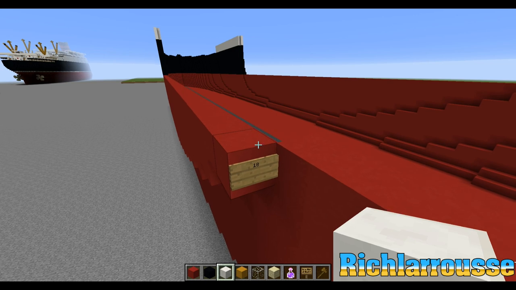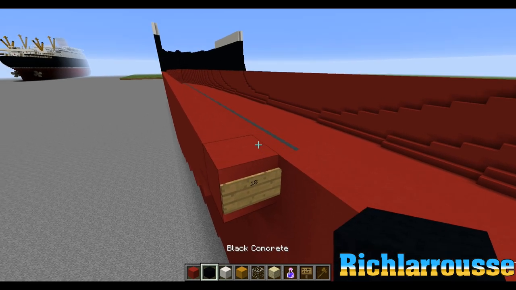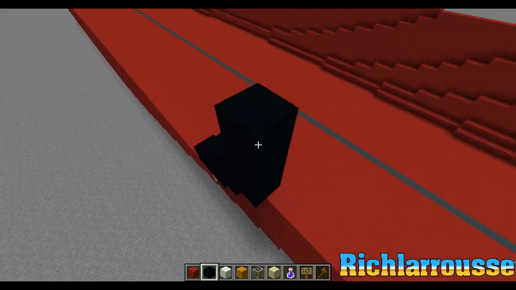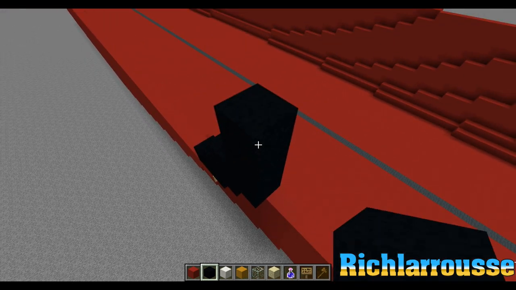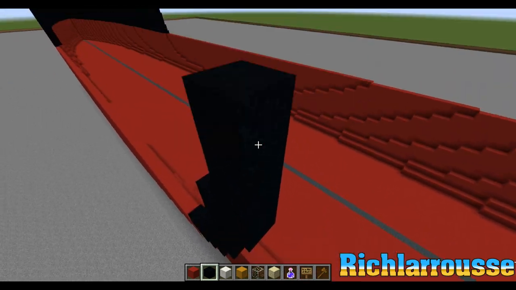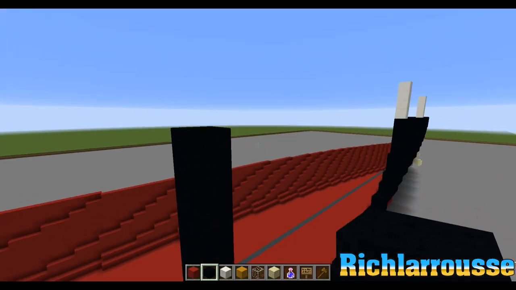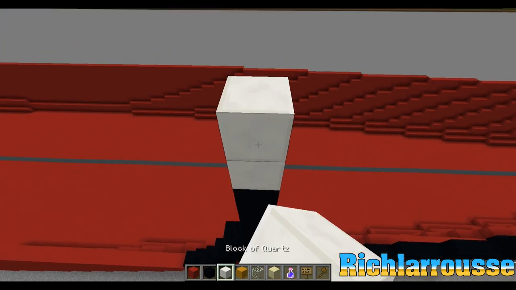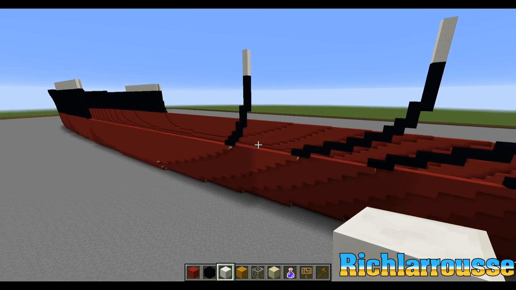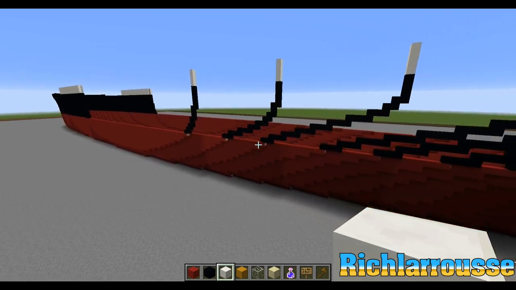Number 18, we want to go forward 3 rows of 2. So 1, 2, 1, 2, 1, 2. Up 2, 1, 2. And then up 4. 1, 2, 3, 4. Up 6. 1, 2, 3, 4, 5, 6. And then in white, up 4. One, two, three, four. Like that. And there we go. That is all 18 rows of the back end of the ship, the stern.